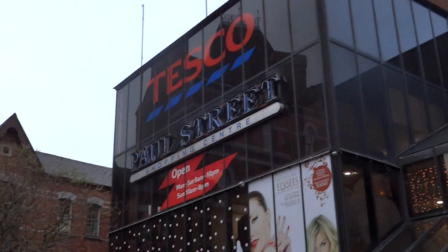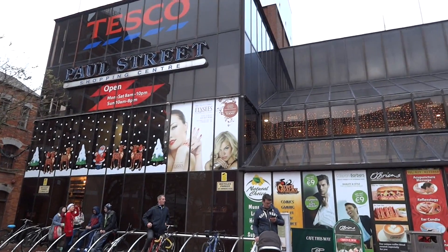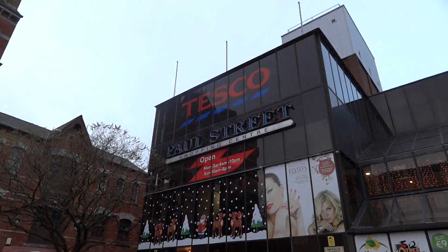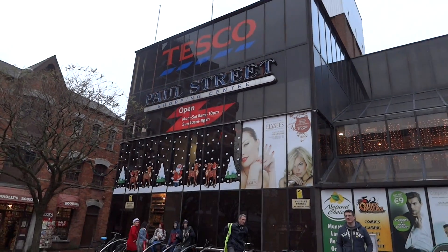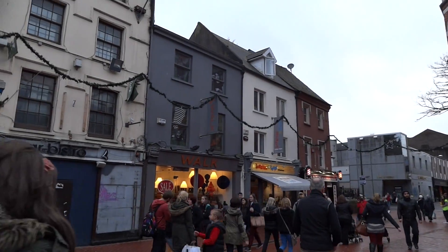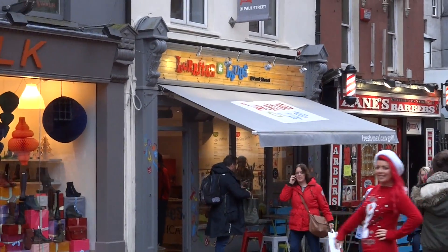And finally where I buy my groceries — Tesco. It took me like four days to find a grocery store here and I started thinking that they didn't have any normal ones. It's pretty normal, but they also have a clothing section, which I don't really know why or how that exists, but it does. And this cute little square — there's also a burrito place, one of the two I found here: Burritos and Blues.